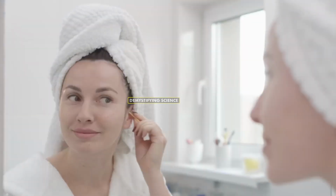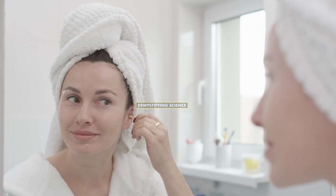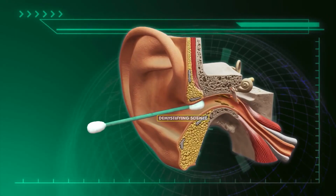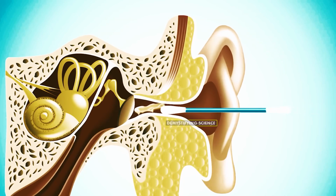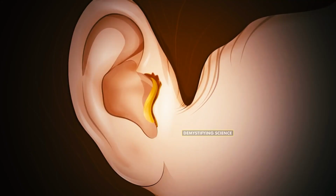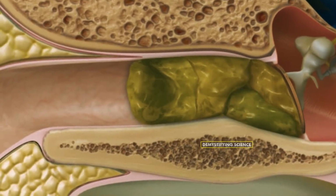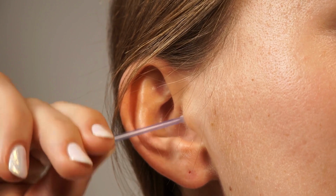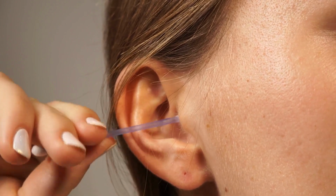Unfortunately, using cotton swabs for ear cleaning is not the solution. In fact, it can push earwax further into the ears, creating a plug of earwax near the eardrum. This trapped earwax cannot be removed naturally and, over time, it becomes dry and hard, resulting in a disturbance of our sense of hearing. Apart from impacting our hearing, using cotton swabs for ear cleaning can be even more hazardous.